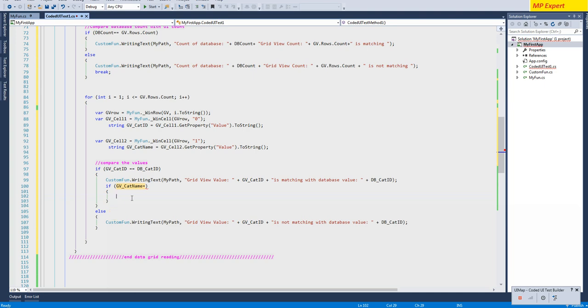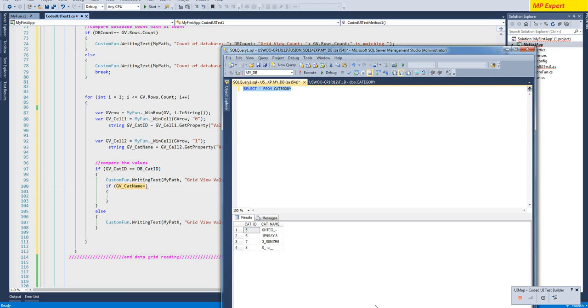If it is not equal, then it will simply go to the else statement and throw this error. If this one is not matching, there is no point in comparing once again for the category name, because both have some relationship between them, because category 5 belongs to this category. You can't say this is matching with the database value and that is matching with the database value. It should be comparable equally at the same time.